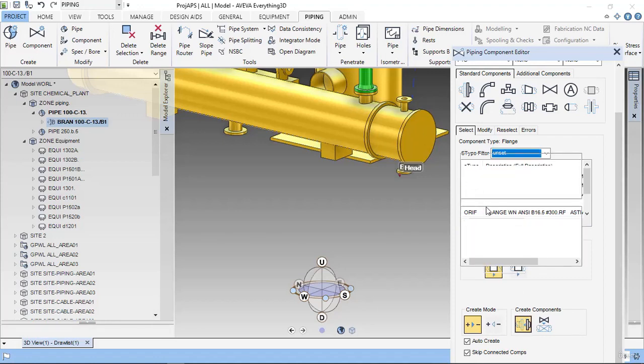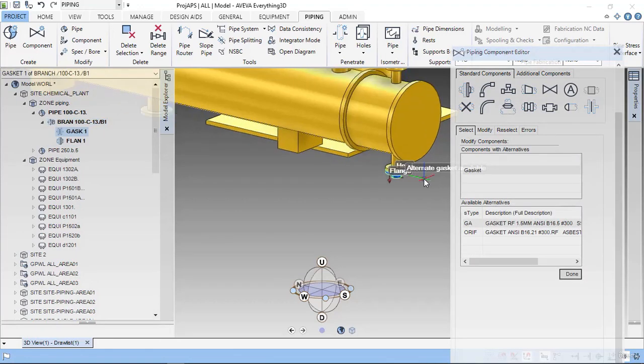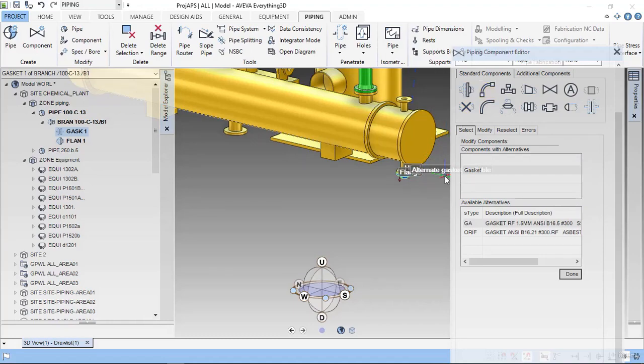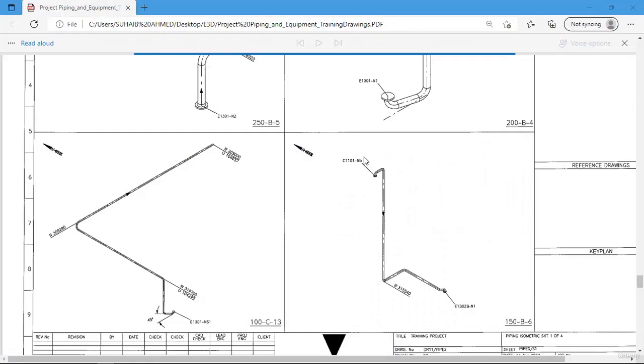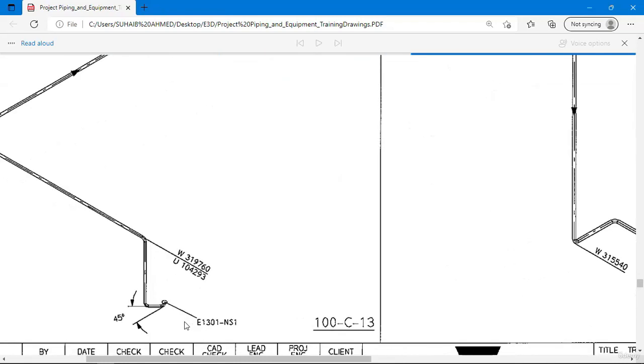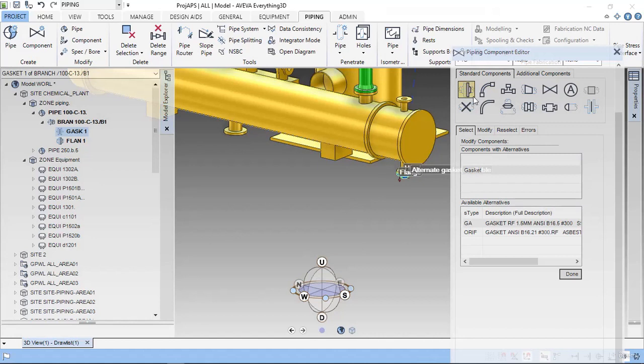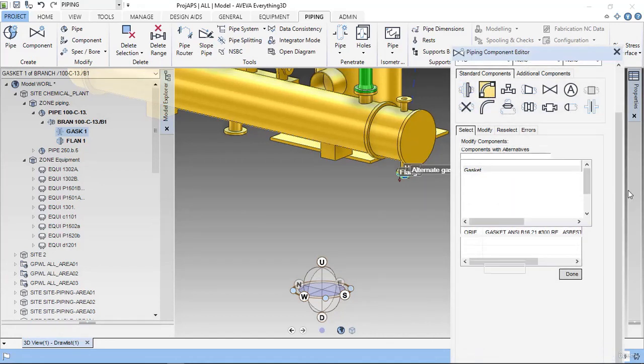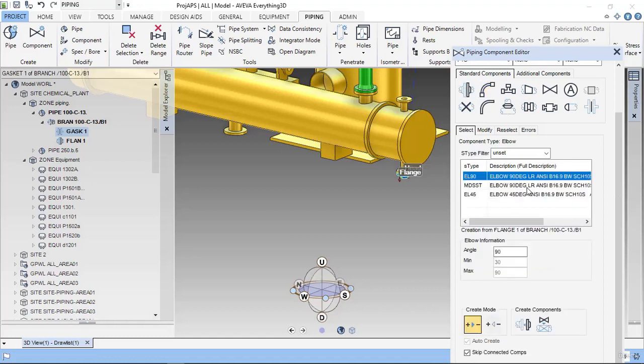Create. Now flange is created. Now next component is elbow facing west direction. Create an elbow, 90-degree elbow. Create.